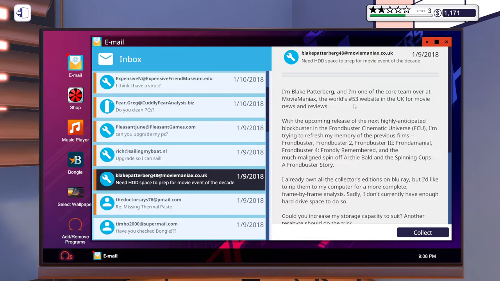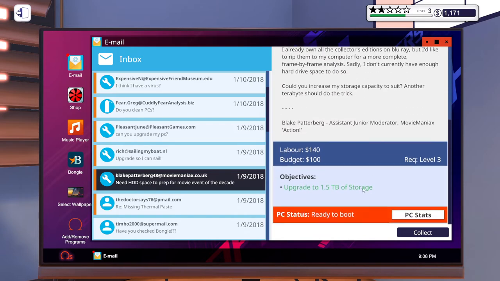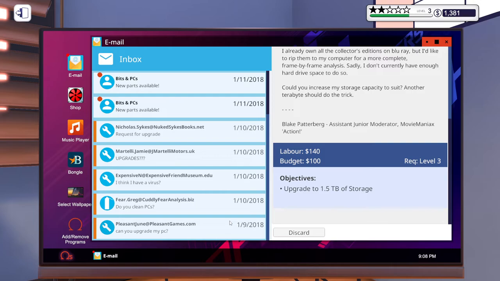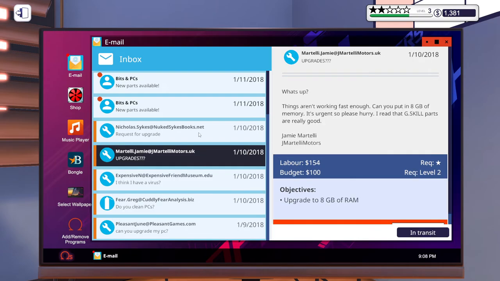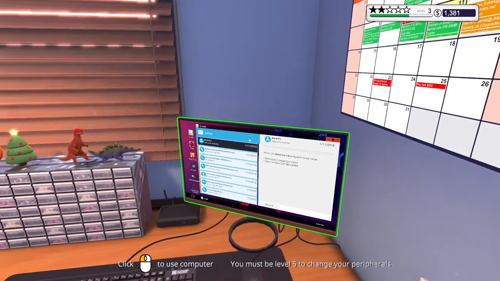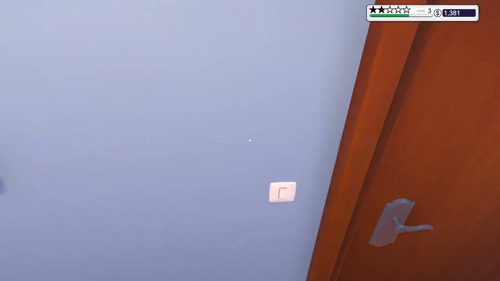Oh, right. Oh, sorry, this is telling you all this. Terabyte, we should be good there. Budget review, perfect. That's a 210. I'm not sure why it says this though. Maybe your labor has something to do with this. I don't know. New parts, I don't really care about new parts. We have no new emails for today. So let's call it a day.